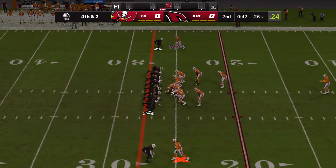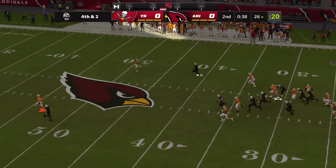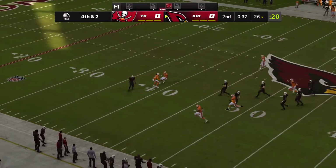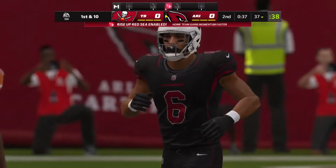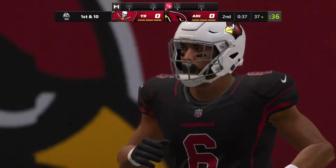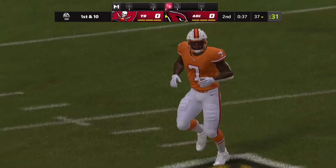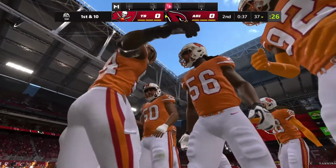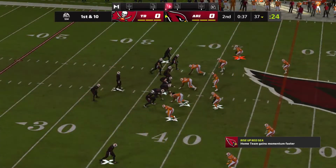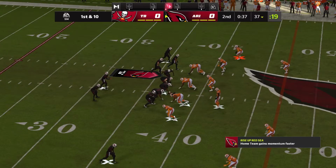Here's Bradley Pinion now as he's on to punt for Tampa Bay. He's been a busy man here in this first half as he gets it away. Now fair catch is called for and taken at, we'll call it, the 37-yard line. They'll call that a 33-yard punt with no return. And possession will switch hands, 1st and 10. So good field position for the Cardinals as they come up 1st and 10 at their own 37.